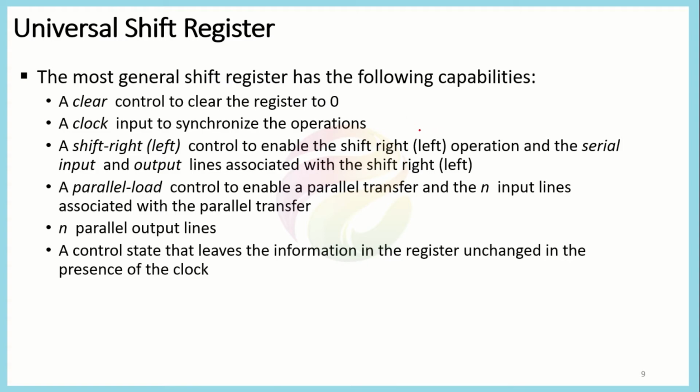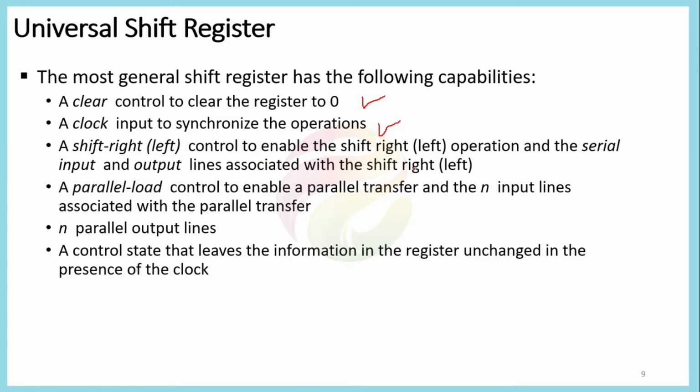First is that we could have a clear pin that could be set to 0 to make all the outputs of the flip-flops involved in the system go to 0, or make them go to the reset state. And then we have a clock input to synchronize the operation. This is generally present in most of the shift registers and the parallel registers.